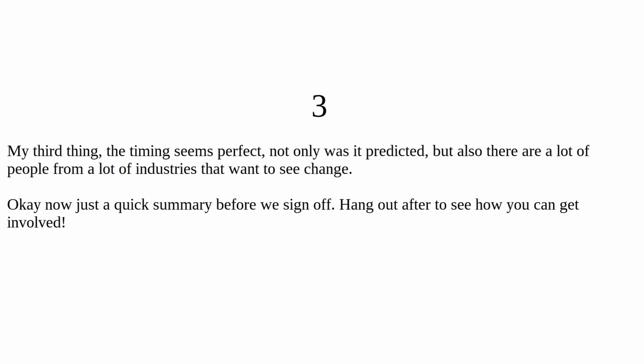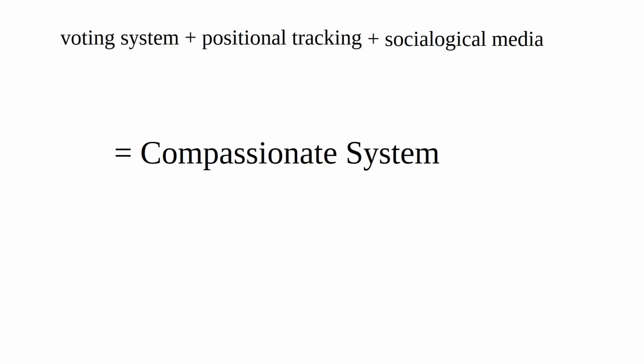A compassionate system, which is a system that allows compassion between interactions everywhere. This can be achieved using ranked choice voting, that takes information and feeds it into a processing unit that takes relative positions of information in three-dimensional space. This, plus a healthy social media system, would allow a functioning system capable of further understanding our place in the universe.